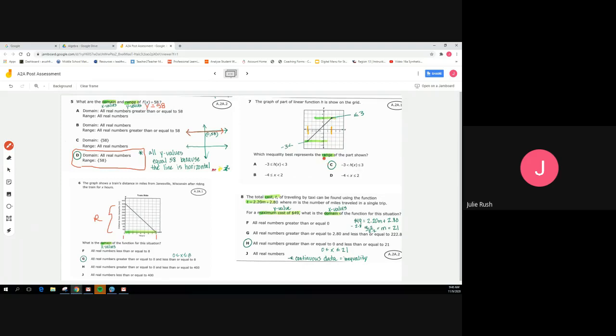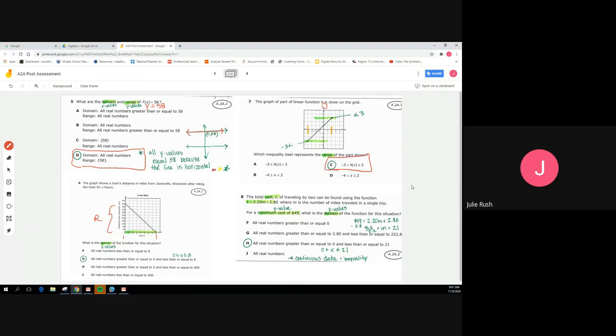And I'm looking for my range. So my range is my y-axis, which is right here. So we're going to be looking at the vertical axis. And when I look across here, I start at 3 and I travel all the way down to the lowest point and look across and it's at -3. And so I want to pick a function where we are starting at -3. We are greater than but not equal to. And then I am less than or equal to 3. And so our answer that matches that is C.